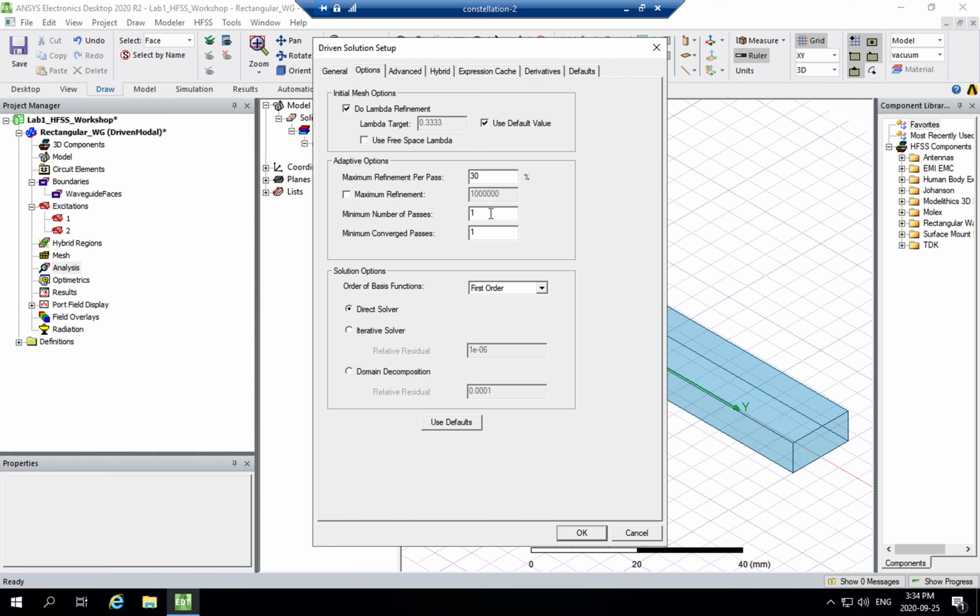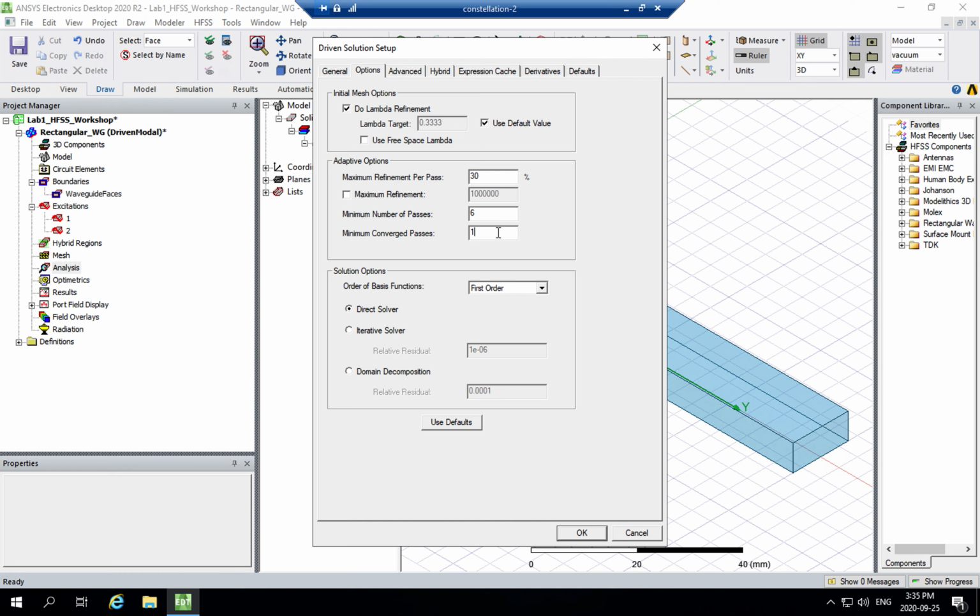Now, the two things that we're going to change here is the minimum number of passes. So let's say HFSS runs through the design once and then it finds a convergence. Then it would say, okay, I'm done. But what you can say is, okay, I actually want you to run for at least 5 or 6 passes, because I really want to make sure that the design is converged. So the minimum number of passes, we usually set it at around 6. So that means the design will run 6 times before it stops. Even if it converges, it would still run 6 times.